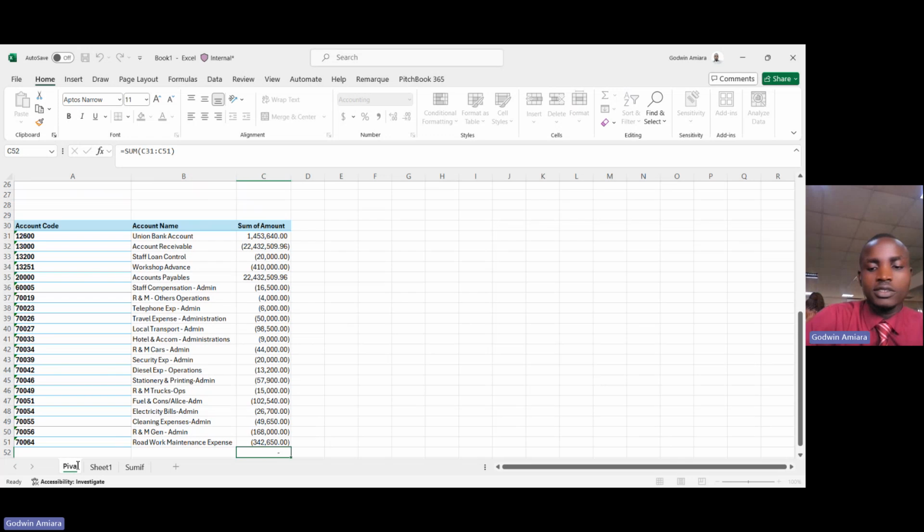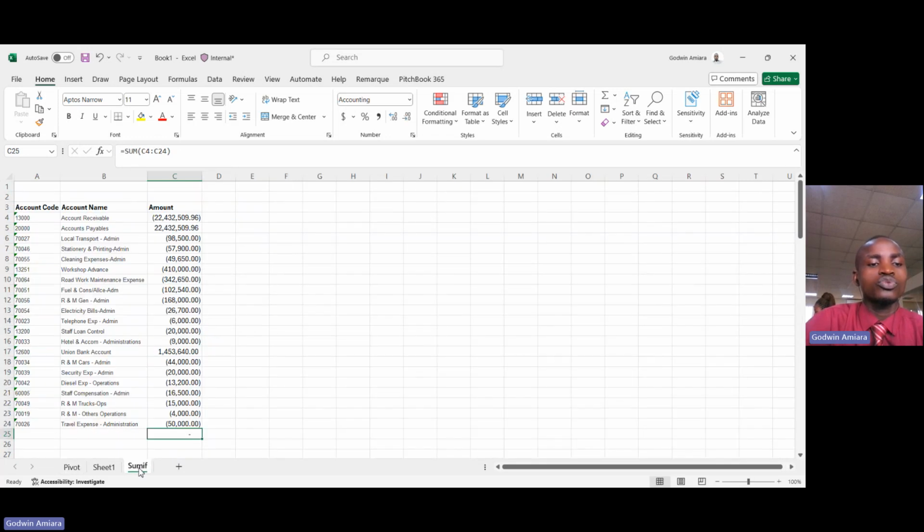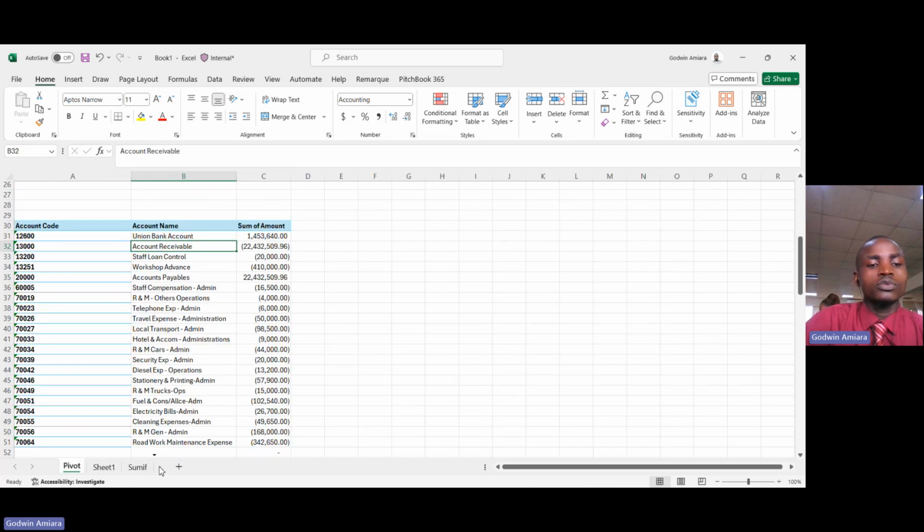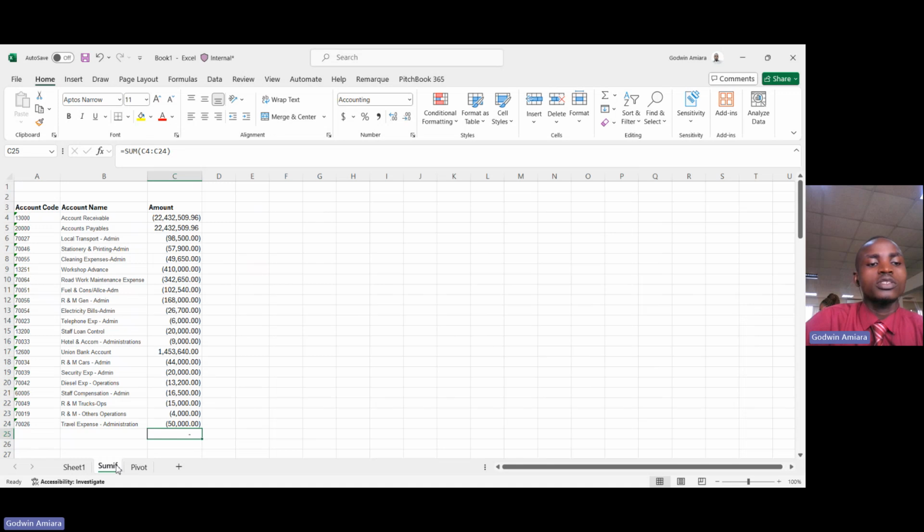Now, what are the differences between this pivot output and the SUMIF output? The only difference is that SUMIF still carries the formula with it, while the pivot will not carry the formula.